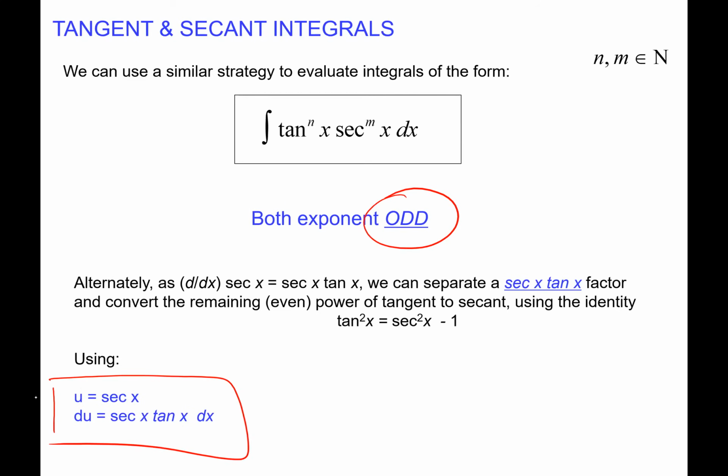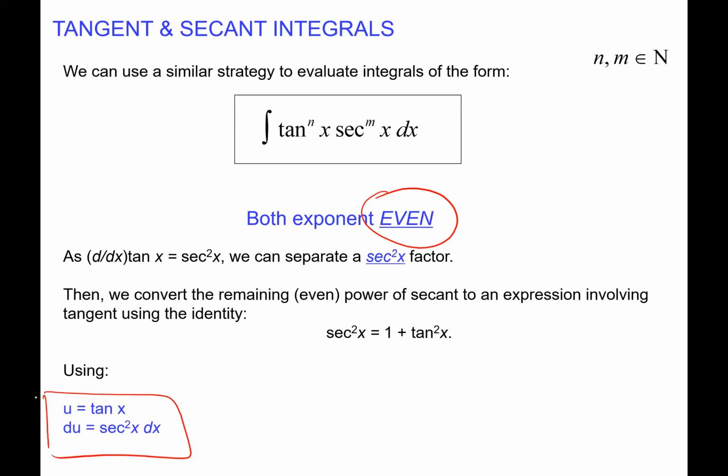And the same, you don't really have to memorize this. You can always try. If it doesn't work, it's just 50-50. Shall I let u be tangent of x or secant of x? Please see, I really like it if students are even trying and making some errors, but realizing, oh, okay, that's the way. We don't have to memorize lots of stuff. We can just understand. The only thing that we have to kind of know is this relation. It is the Pythagorean identity, but in terms of secant and tangent.